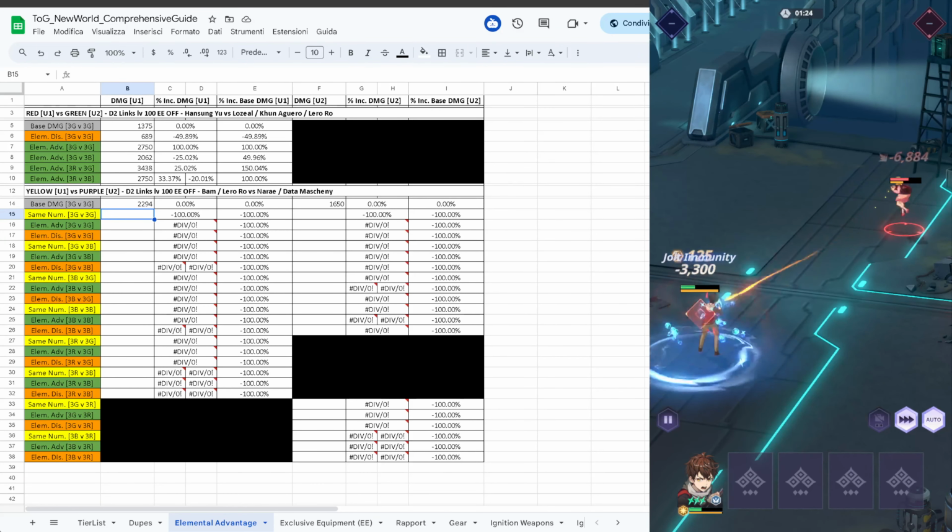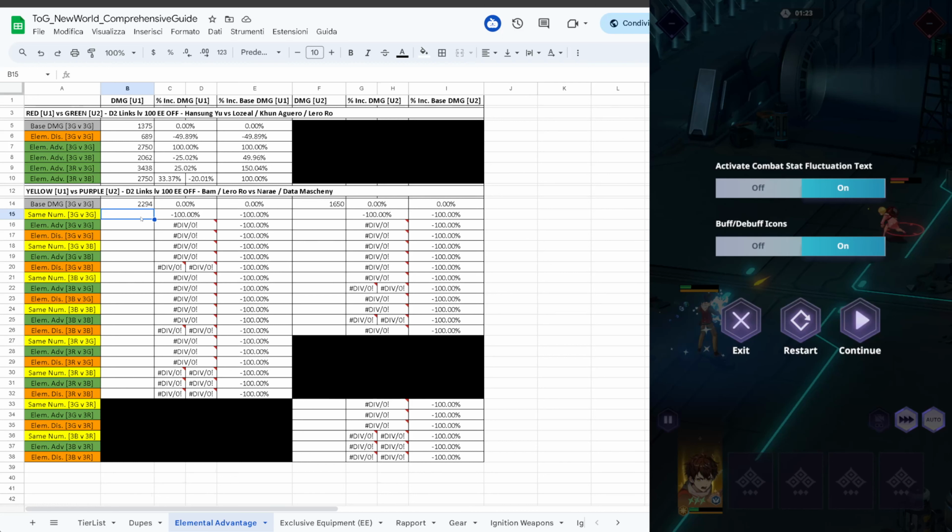$3,300, 4589. So 4589 for BAM and 3,300 for Nare. So again, we just did double damage directly. No change, nothing. Double damage.